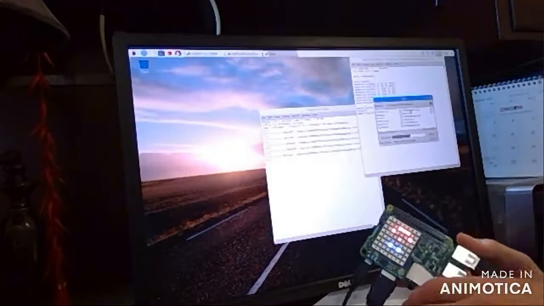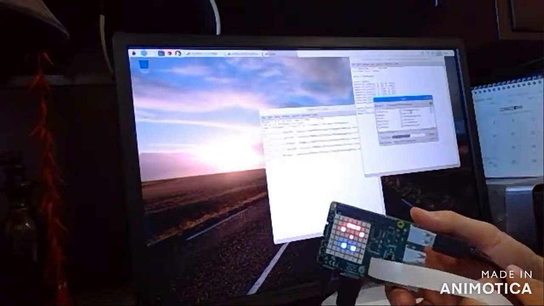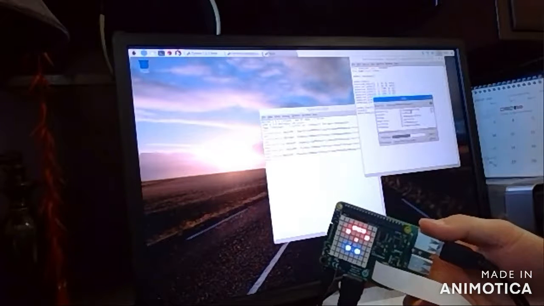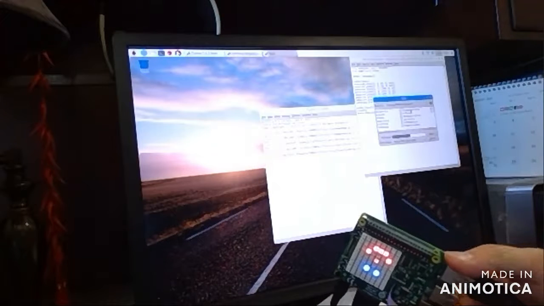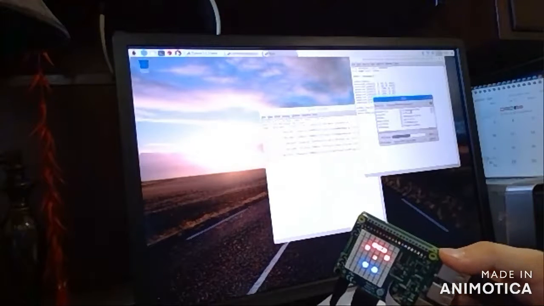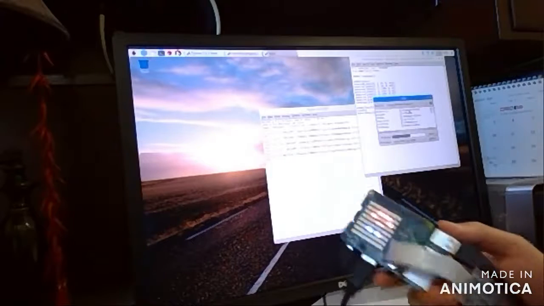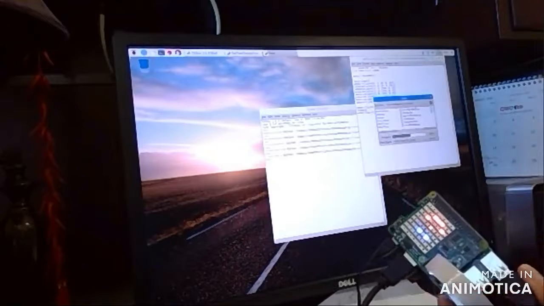This SenseHat actually provides a lot of sensors. It provides a temperature sensor, a humidity sensor, and also movement sensors. That means it can sense your movement when you move this SenseHat.